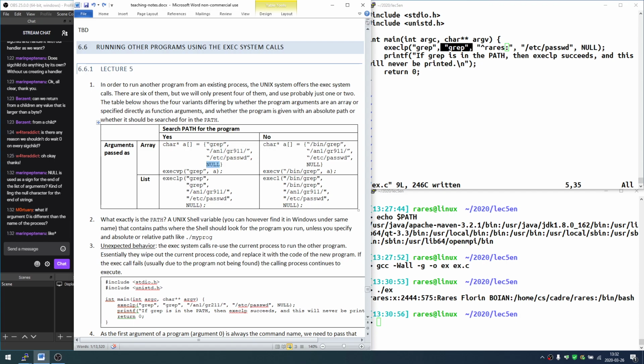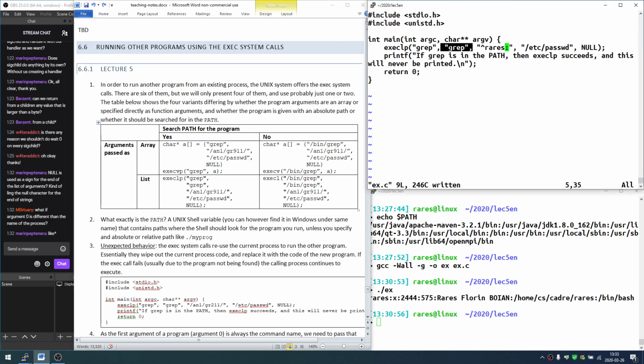Okay, what if the argument 0 is different than the name of the process? I believe there is no problem. You will simply be telling the process that it's called something else than it really is. You can actually make a little test with this: write a program that prints out its 0 argument and then call it from another with exec and give it some other name, see what happens. It should not be any big issue.